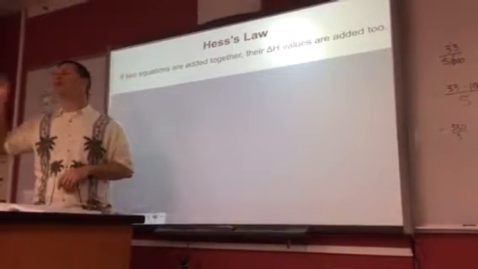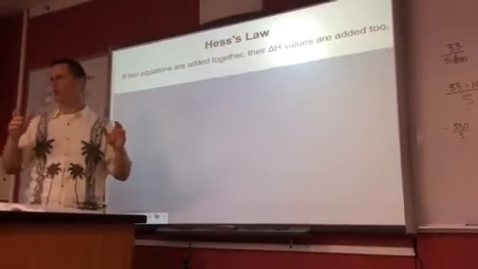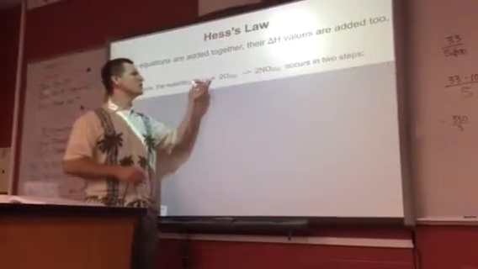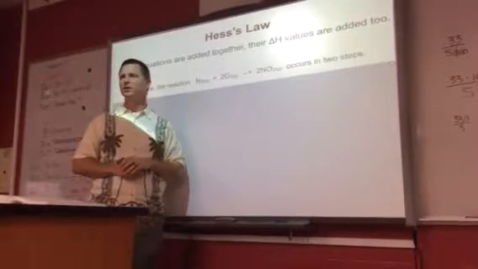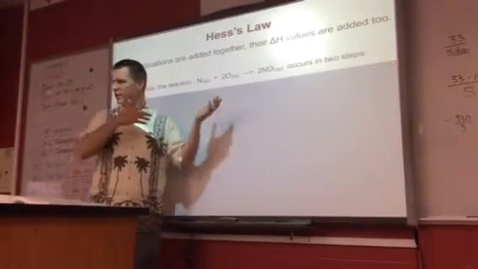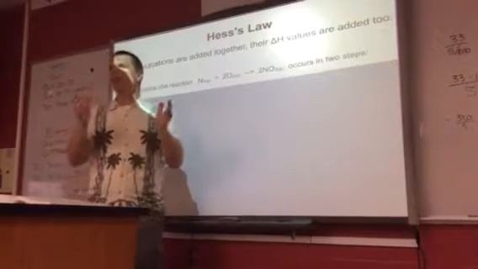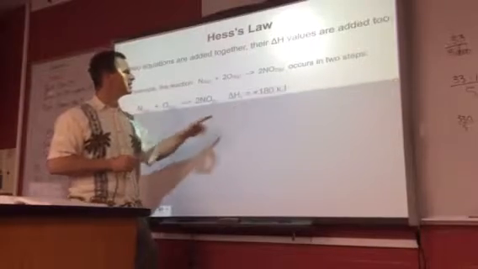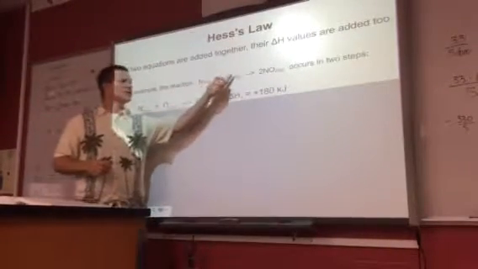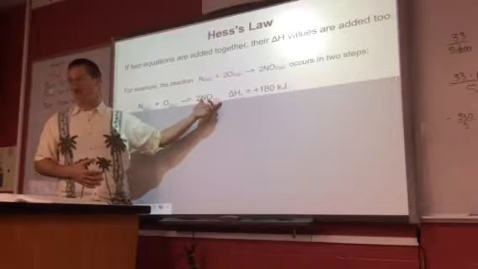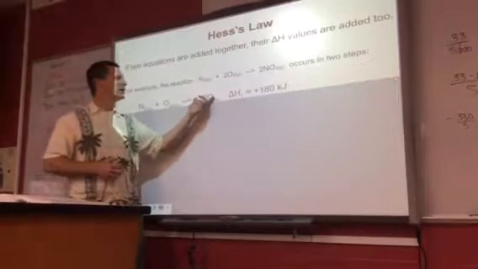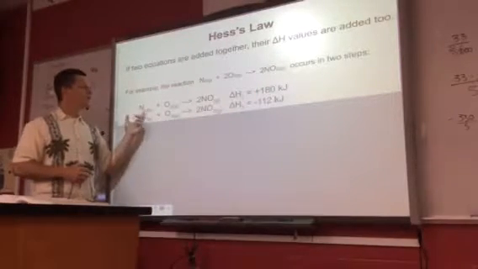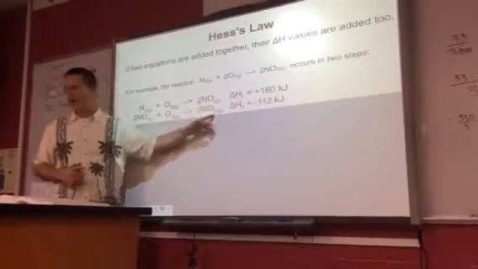Don't write this down because you won't have time. I just want to show you this and then we'll write it down tomorrow. This reaction, nitrogen plus 2 oxygens yields 2 NO2. This is a normal chemical reaction, and this is the equation for the reaction. But I need to tell you this reaction happens in 2 steps. Don't write it down, just look. The nitrogen and one of the oxygens combine to make nitrogen monoxide. And then immediately, the nitrogen monoxide that's made grabs another oxygen, and they join together to make 2 nitrogen dioxides.